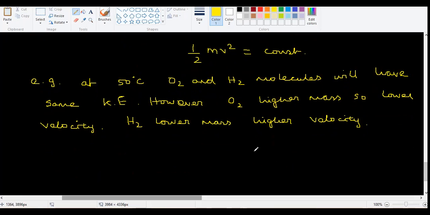Now if I say V is equal to some constant divided by m, 2 into constant will become constant, m will come to the bottom and then square root. If that is not making sense, I'll give you one more step. 2 into constant divided by m. 2 into constant is some other constant. Square root, if I take it, I'll get V is equal to k by root of m. If you say, sir, why you didn't put root k? Well, it's going to be another constant, so it doesn't matter.